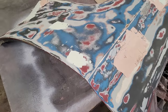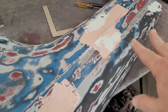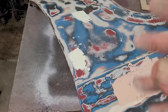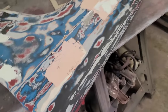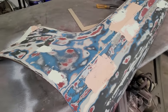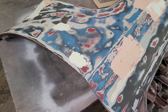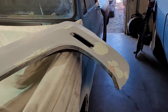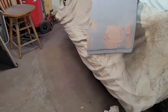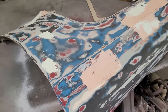Oh yeah, and if you're asking why there's light blue and pink, I had two different kinds of hardeners. One is colored blue, one's colored red. So red turns gray to pink, blue turns gray to light blue. That's why. It was two different batches. The first one I did heavy with the hardener because I wanted to hit the big spots. And then I went back and I used up all I had on the red one. Then I did a little bit lighter on the hardener on the second batch so it would stay pliable for longer, so I could get all the little spots that I wanted to get. That's why there's two different colors of Bondo on these things. Pink for the big spots, light blue for the small spots.